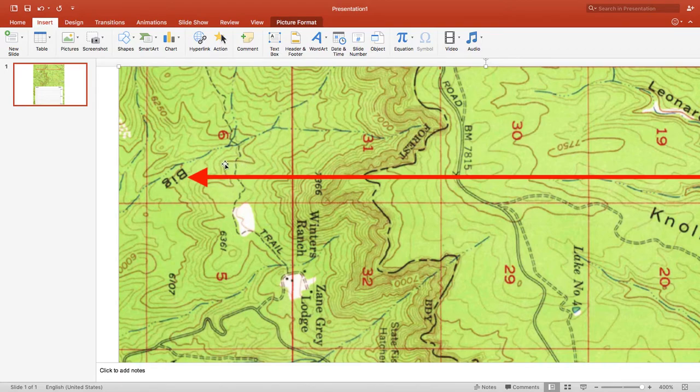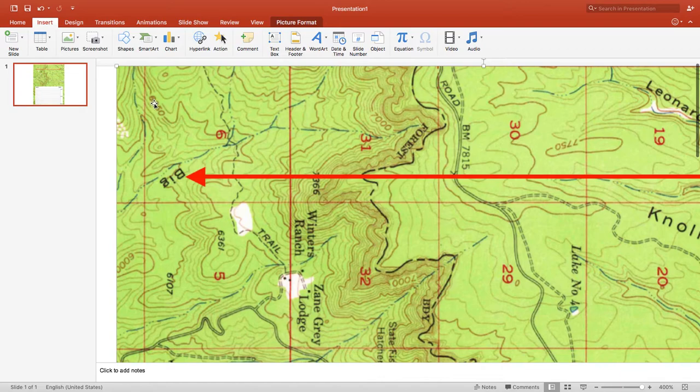And so if we follow this line back up all the way up to here, we can see that the elevation of this line is 6,250 feet.